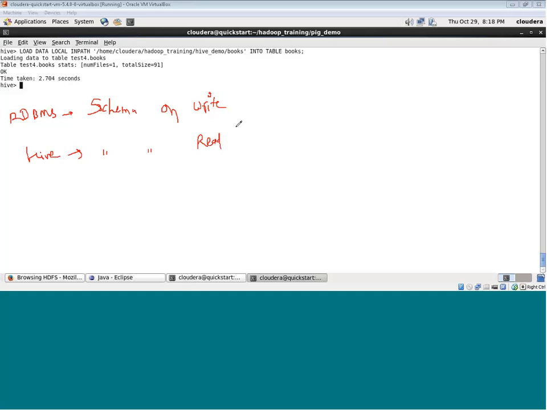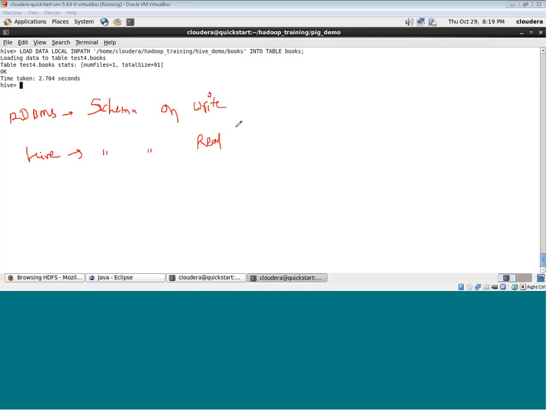Okay. Now what is schema on write? As you all know, in RDBMS, if you create one table, let's say employee, and that table has columns called ID, name, and salary, where salary is an integer column. Now you are trying to insert a record in that table with a column value of some character instead of an integer.